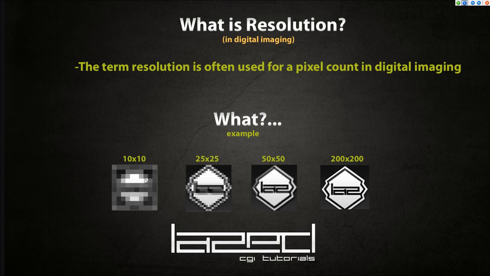As you can tell this blob of squares here is exactly the same as the right hand image, but what happened was that I turned the resolution down to 10 pixels by 10 pixels. So what happens if I turn the resolution back up? This is what happens — this is 25 pixels by 25 pixels, so on the top we have 25 pixels width and 25 pixels in height. And as you can tell, the more I increase the resolution the more detail I will get and it will become less pixelated.